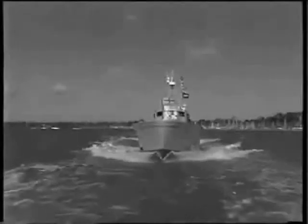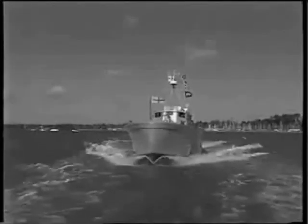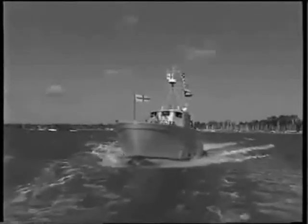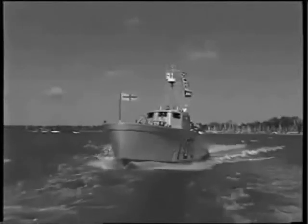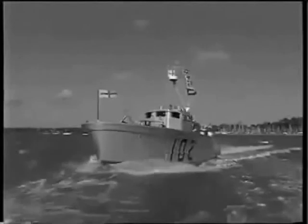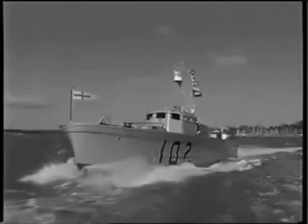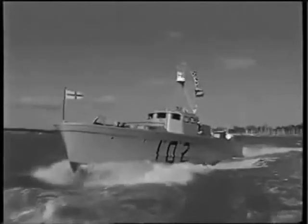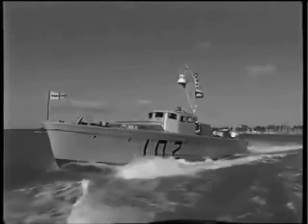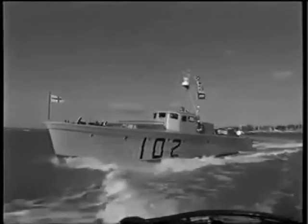In her works trials in 1937, the Vosper design made 47.8 knots unloaded and 43.7 knots loaded, and after Admiralty trials in 1938, she was purchased and became MTB-102. Subsequent trials followed in 1939 against improved British Powerboat Company designs, but the Vosper vessel was selected for the next series of motor torpedo boats, and much to Scott Payne's annoyance, this vessel became the prototype for a further 350 boats purchased by the Admiralty.